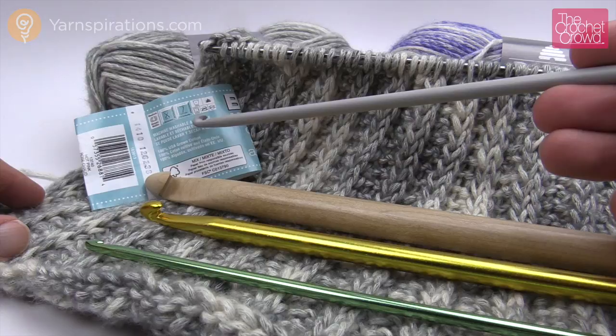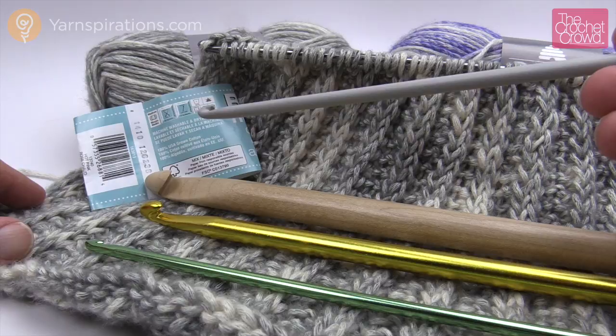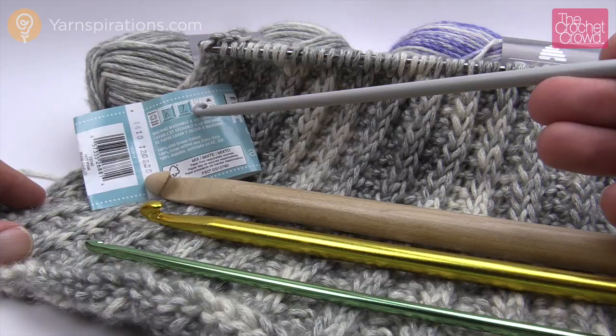Because you're always working with the front side and the tension is always much greater in Tunisian, you're going to notice that it has a scroll appearance and that it's really going to roll. You should know that your work is going to roll anyway, but the amount of the roll depends on the size of the hook. So when you look at Tunisian patterns, if this is a 5mm or a size 8, you should really move up two sizes, so a 6mm or a size J or K, and you can determine that.